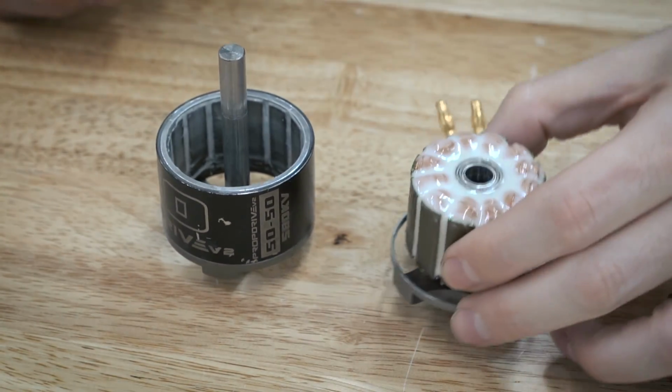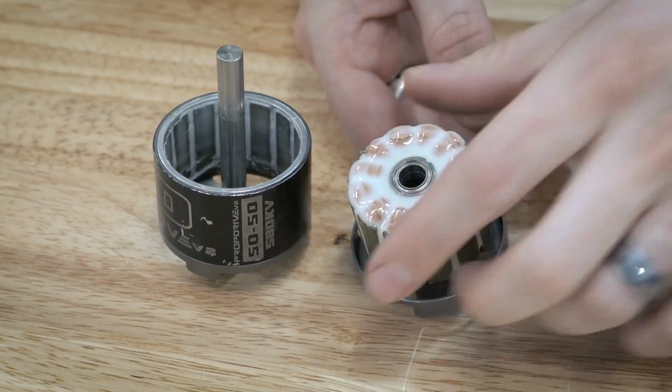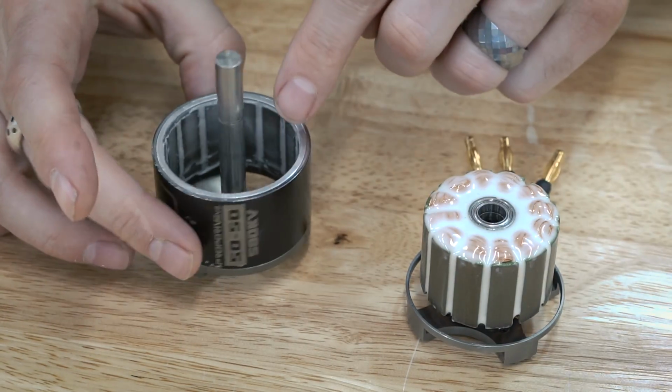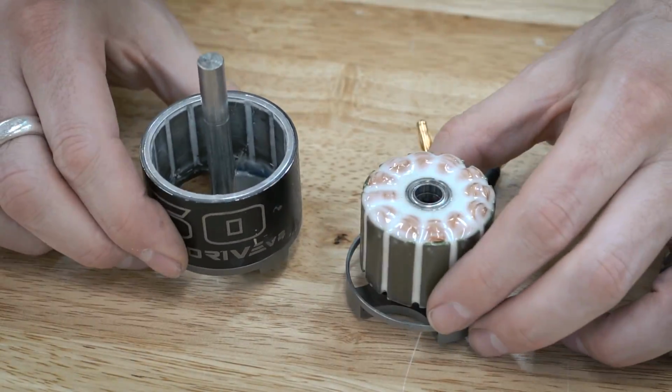So this motor has actually been battle hardened, and it has epoxy inside. So you can get an idea of what it looks like. I have epoxy all in there and then all inside here. And if you look inside, you can see the magnets have been all epoxied. So let me show you what one looks like that hasn't had this done.